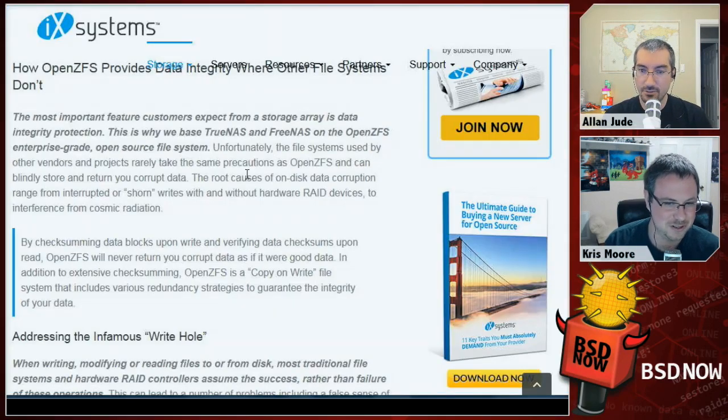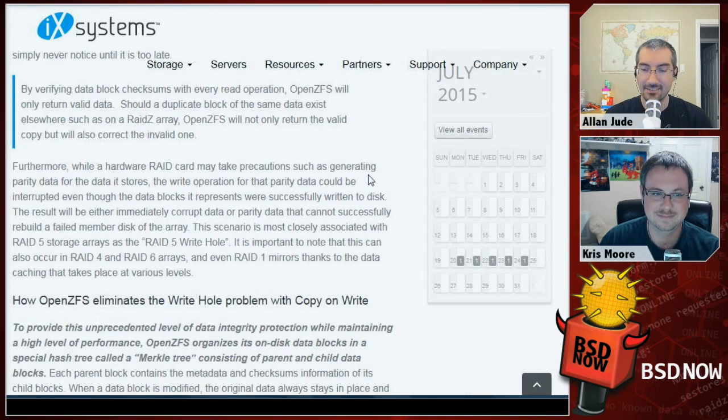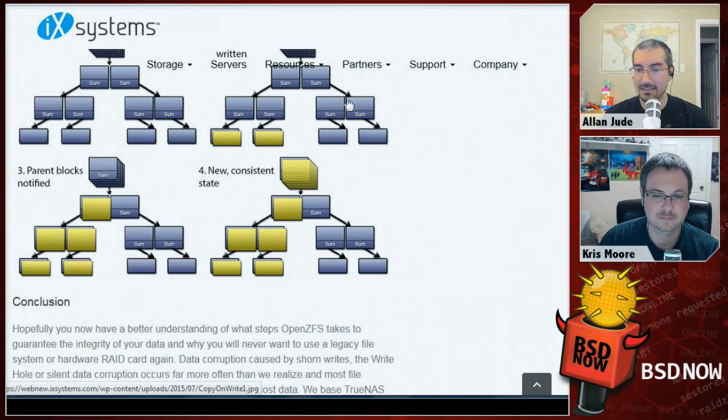We've got a couple different things to show you here this week, Alan. So why don't you tell us first, they have a new blog post that outlines how data integrity works with ZFS. And they have some great diagrams in here. So they talk about solving the problem of the write hole in old-fashioned RAID controllers. It's funny to call the state-of-the-art RAID old-fashioned, but it's not as good as ZFS. But how that RAID 5 write hole can actually also happen to your RAID 1 mirrors, which some people didn't know. And then they explain how that happens, and they have these diagrams showing how, when one block down here changes, it actually trickles all the way back up the tree.